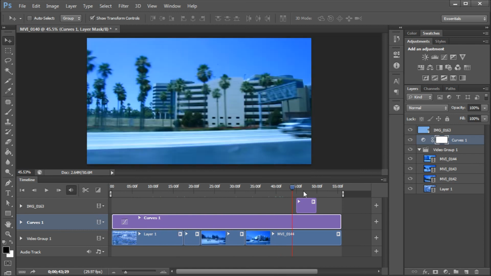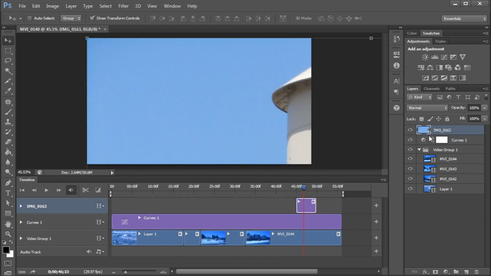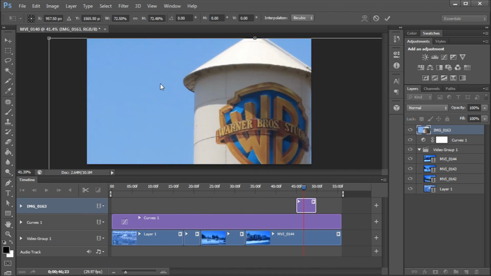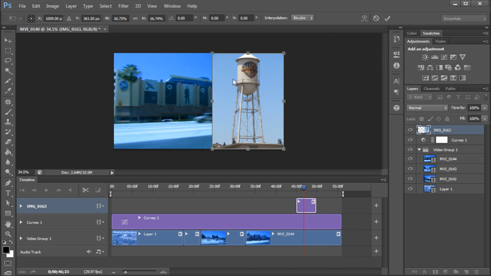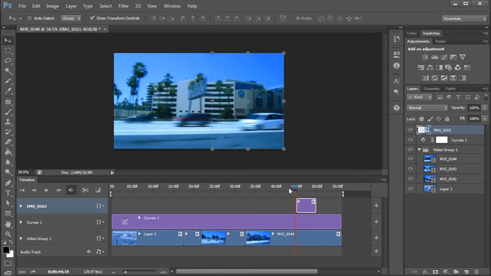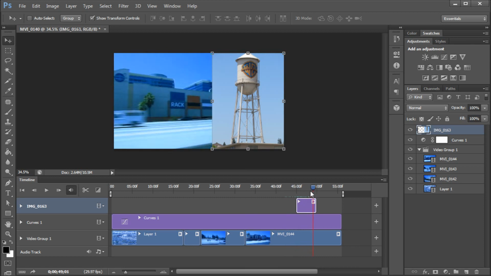Now notice I didn't put it onto this photo layer because it's underneath it in the layers panel, so therefore it doesn't actually get applied to it, just like in Photoshop. So what we can do with this photo is basically just scale this down. So I'm just going to zoom out here, scale it down. We can bring this in, and you can see basically I can lay a picture over the top of my video. So I have a video going on behind that, and the photo comes up on top.